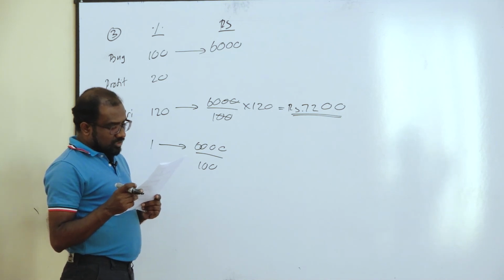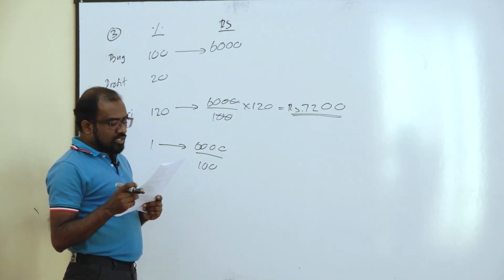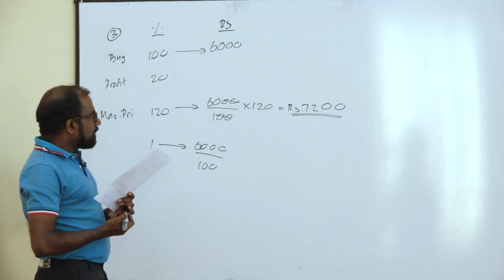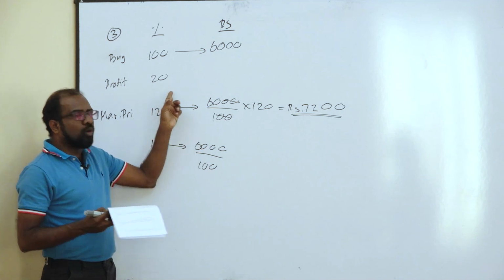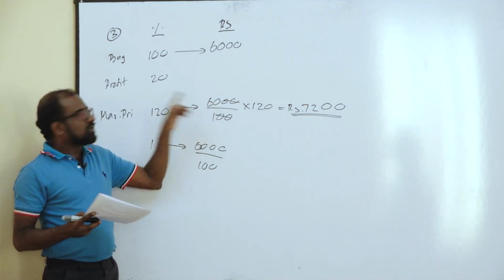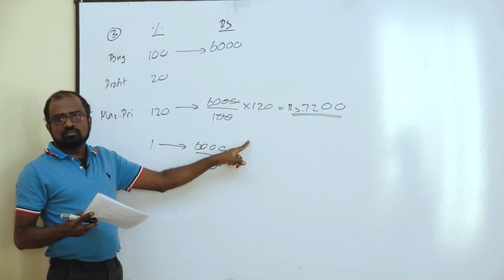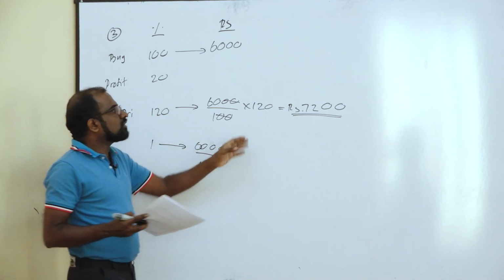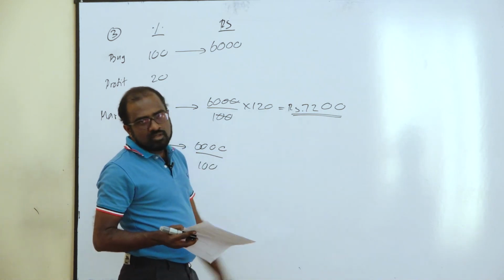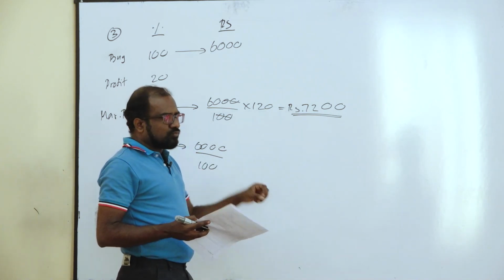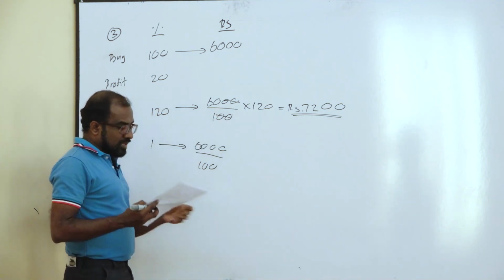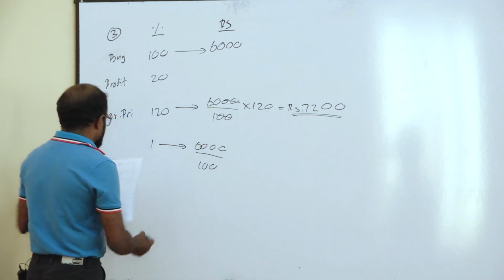Second one, find out the selling price of the item after giving 5% discount. This can also be done using rate. Mark price 100, discount 5%, selling price 95. Understand? Otherwise, what can we do? Find the discount separately, making 5% separately and subtract. 5% is not a difficult thing to divide or multiply. Second one I will do like this.